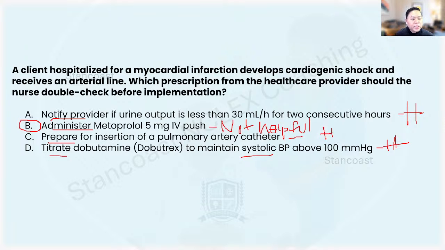I know that you really wanted to look for those NGN questions, right? Like the bow tie, the multiple select, or the matrix. I know that you really are looking for those test questions. But if you don't have the capacity to do your critical thinking, even with the multiple choice, then you will not be able to move forward from that. So start with the multiple choice because it will always be there.